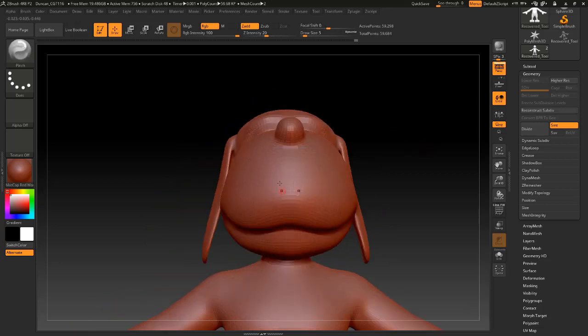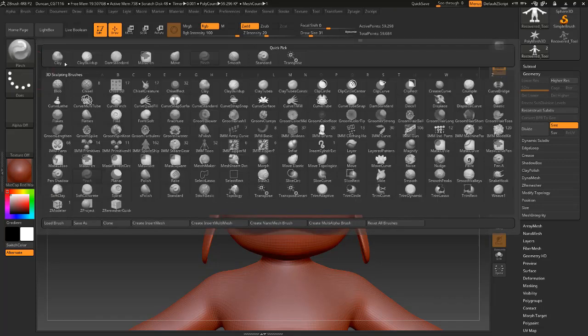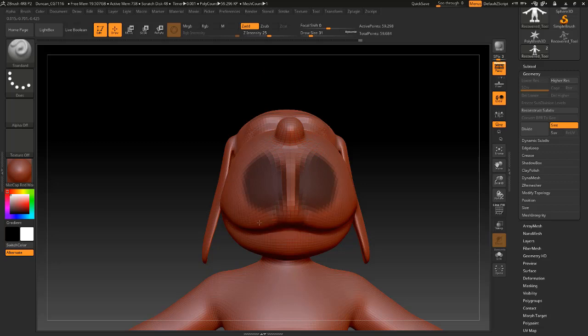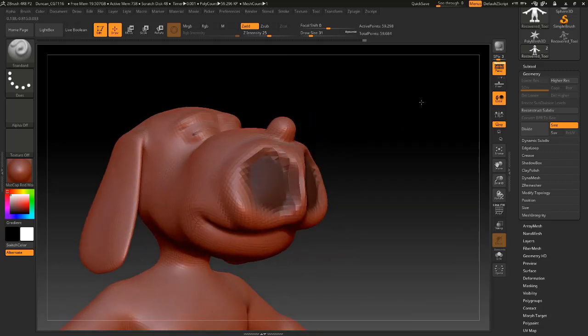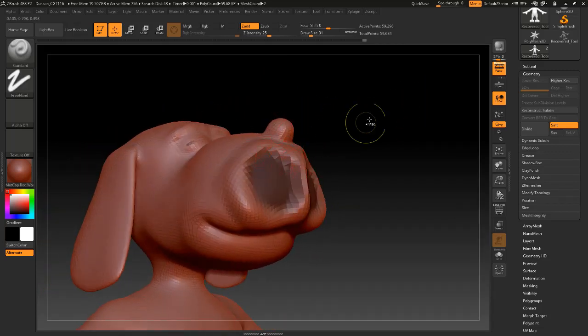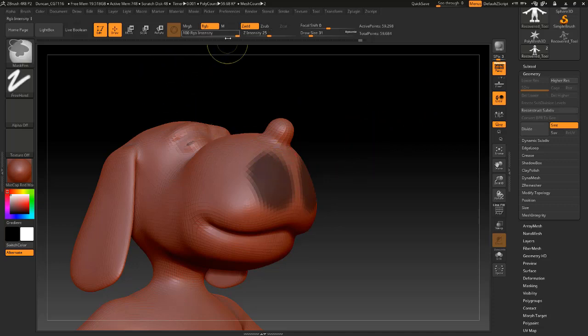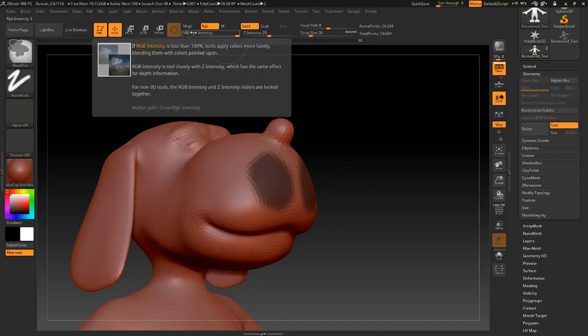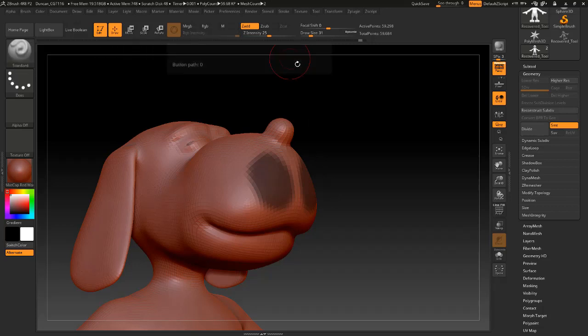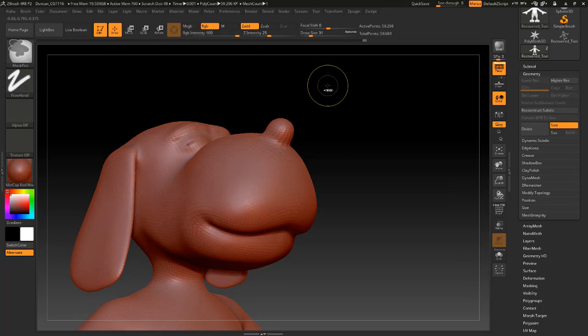Alright, so masking is, whatever my brush size is, I hold Control, you can see that it has a plus mask, and I can paint on here. And of course, if I'm sculpting, let's get my standard brush. Wherever it's masked, it will not sculpt that area. Now, you can have different levels; you can have your mask not at 100%. Right now, my mask is at 100%. It goes by the RGB value. Okay? So my RGB is at 100%. To get rid of your mask, by the way, you just Control swipe outside of the mesh.